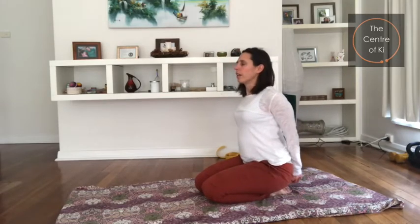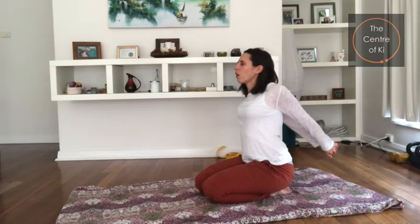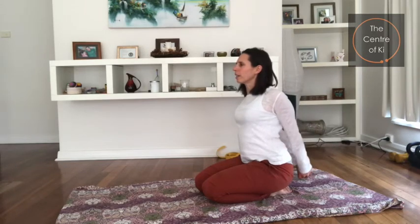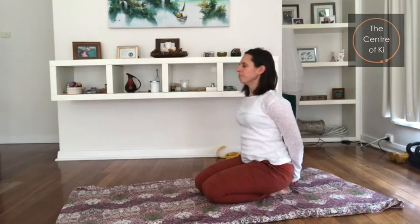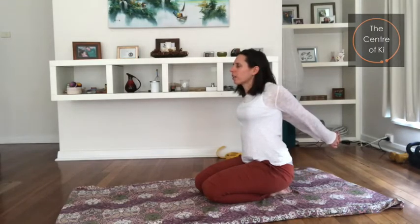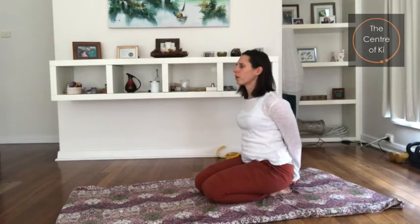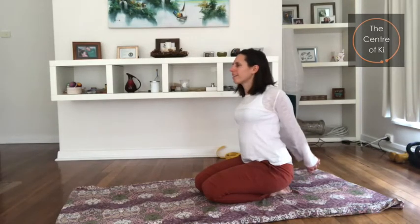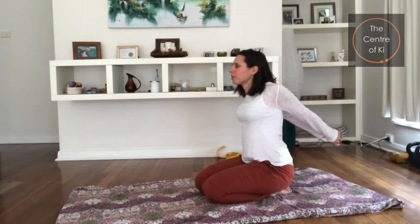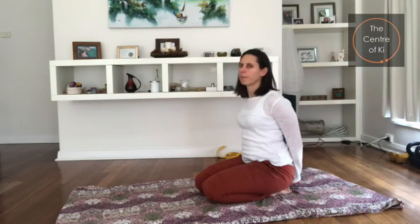Take a breath in and exhale. Squeeze the arms up, lifting, lifting. Feel the collarbones opening, the chest opening. Inhale, soften. And exhale, lifting. Try to squeeze the hands together if you can. Inhale, soften. Let's try one more. And exhale, squeezing up, lifting up, shoulders squeezing back, chest is opening. And then coming down. Good.